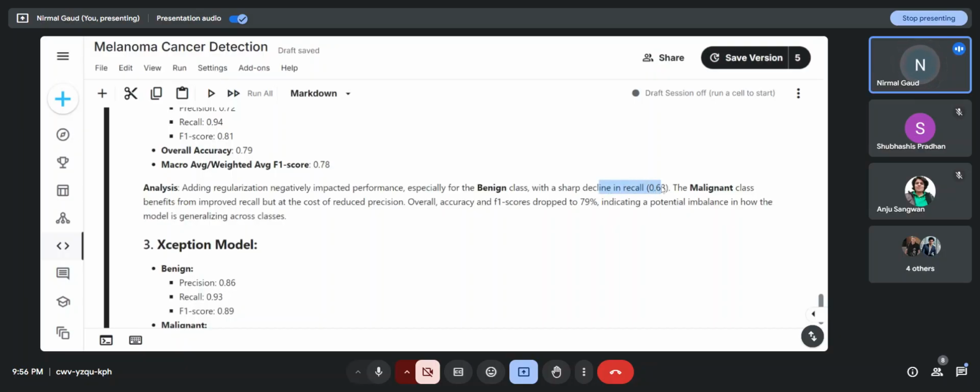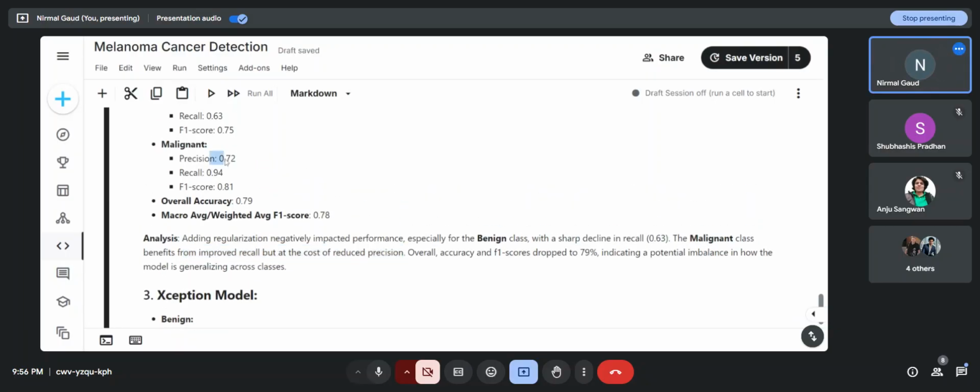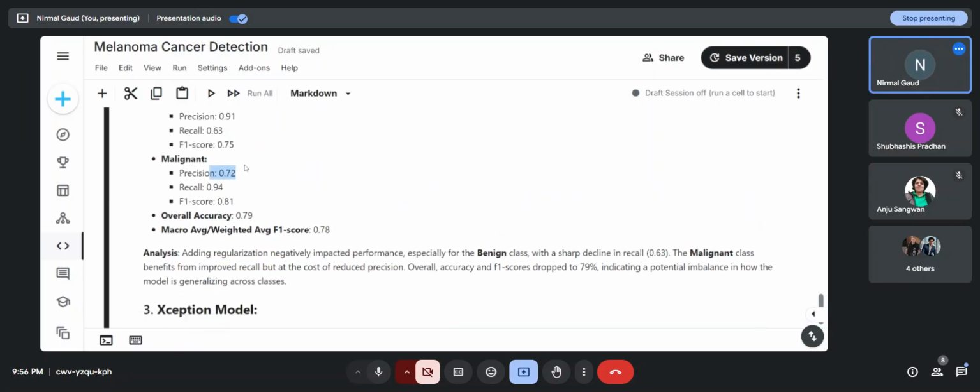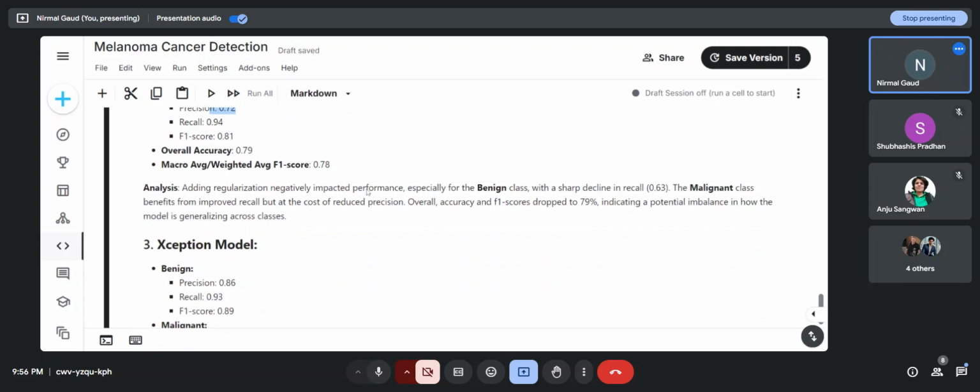So I'm getting recall as 0.63. That is very low. The malignant class benefits from improved recall, but at the cost of reduced precision. Its precision is reduced, and recall is increased. Overall, the accuracy and F1 score dropped to 79%. That is the potential imbalance.